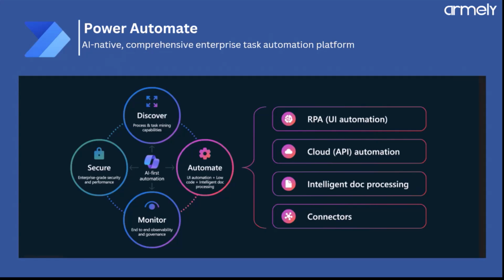And then after that, we have the automation part, which now includes these four features here. So we have the RPA, which is the UI automation. So this RPA is robotic process automation, which is basically workflow automation. We'll actually have a look at some of this in details as we proceed with the presentation. So yeah, another part of Automate is now the API automations, intelligent document processing, and connectors.